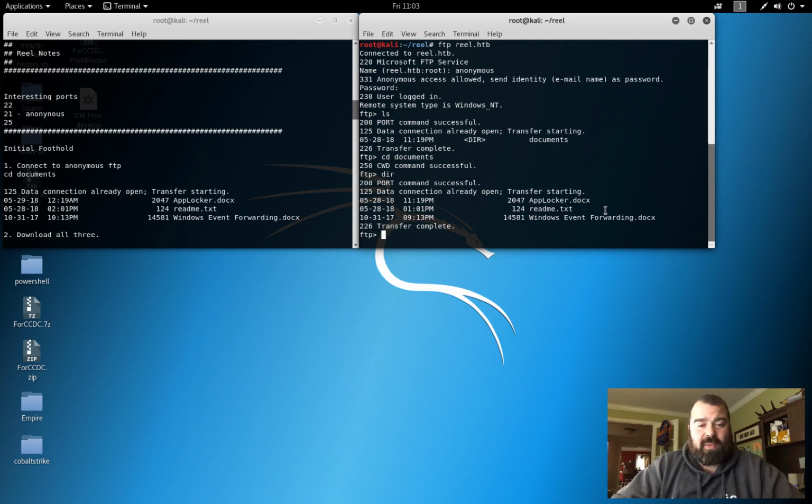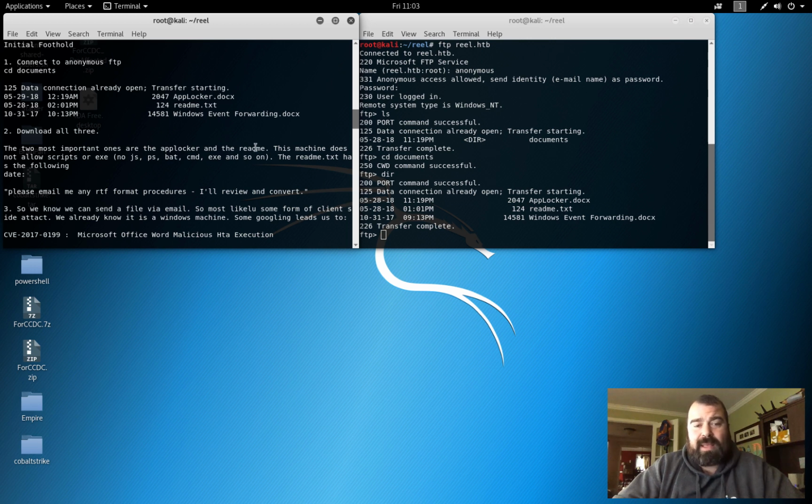Inside the app blocker document, it's telling you what can and can't run. So you're going to find out that on Real, you're not going to be able to run scripts, exes, JavaScript, PS, BAT, CMD files, and so on. It's locked down to avoid code execution, but we can still bypass it, right? We see that a lot in some of the other Hack The Box challenges where we can't execute our PowerShell scripts, but then when we use a script bypass or call PowerShell with the command right at the command line, we're able to circumvent some control. So we can try some of these vectors as we're going through this.